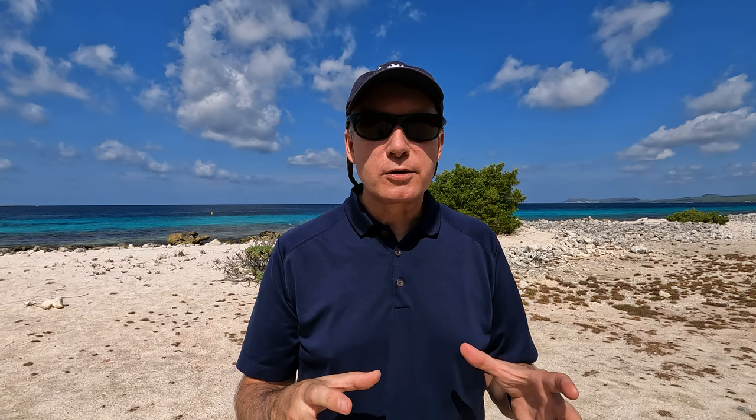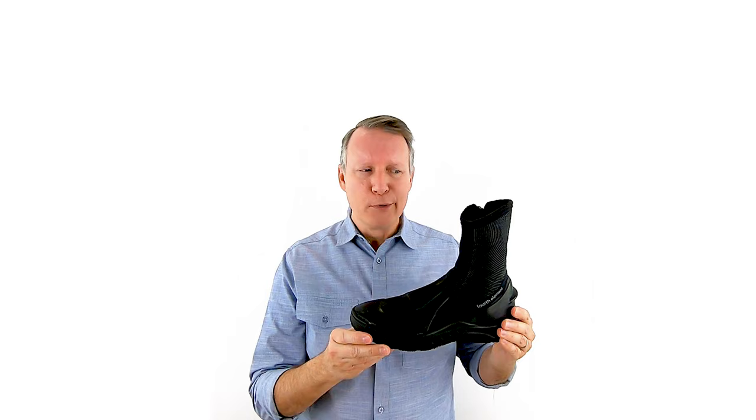Do get in the water — it's an experience you'll never forget because the water here is perfect, beautiful, and the right temperature all the time. But if you're getting in the water, do wear hard-sole booties. The shoreline here is iron shore — it's coral rubble, not a beautiful sandy beach. You need something to protect your feet. If you're a diver you probably already know to bring hard-sole booties, but even if you're just swimming or snorkeling, have good water shoes with a nice sturdy sole — like Keens or Chacos. Don't barefoot these entries.